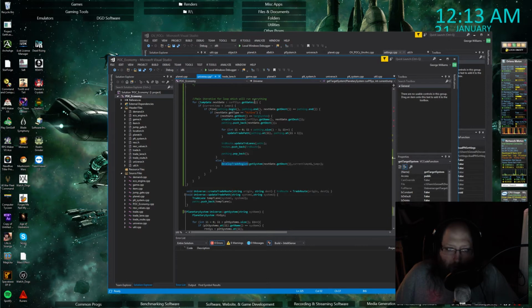So we're cycling through system 1's gates. We're using find on pathing, so we're checking to see if the destination of the current gate is already a system inside of the pathing vector. If it is not, then we're continuing. If it is, we're skipping it. So if it's not in the pathing yet, continue. If that gate type is active, continue. And then we're checking if the gate destination, so the system that it goes to, is the target system. If it is the target system, we're creating a new trade route.